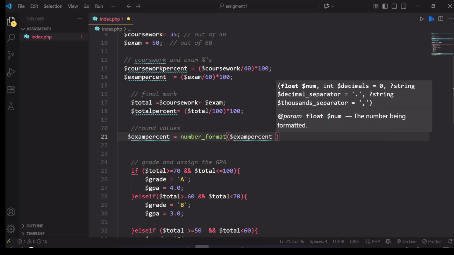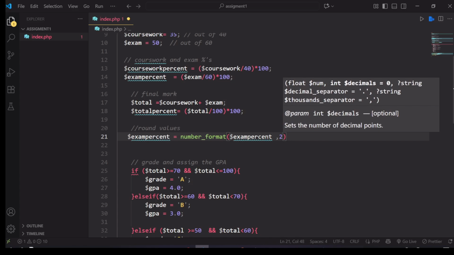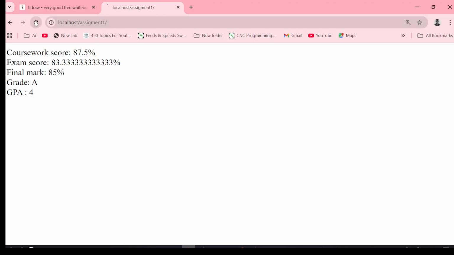That is the value inside the bracket. You write number format, and inside that the exam percent, you want to get 2 decimal places. If I say 3, it will be 3, but now I say that the value I get on the exam percent, I want it to be in the format of 2 decimal places. Let us first save that and we go back and refresh on our browser.